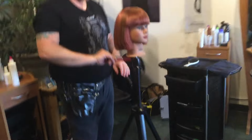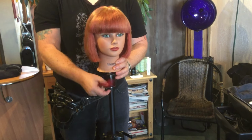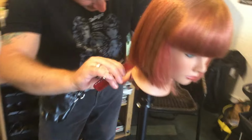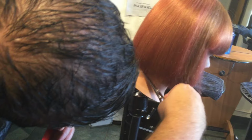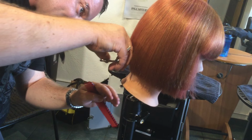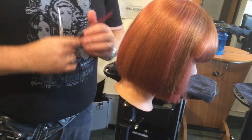Much better. And then we're going to come here and just real quick have our guest look down for us and work across the little neckline hairs to make sure that they're nice and clean. Just a slight graduation at the bottom there. Not much.